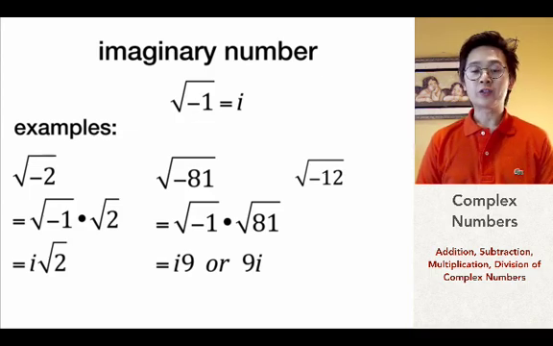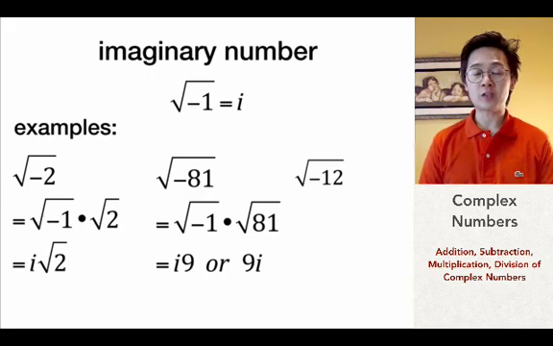So every time we have a perfect square inside the square root and it happens to be a negative number, all we have to do is add i in our simplest form of the square root of a negative number. For example, the square root of negative 4 is 2i, the square root of negative 36 is 6i, and the square root of negative 64 would be 8i, because all of those numbers that I've mentioned are perfect squares.